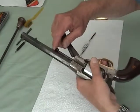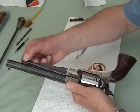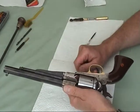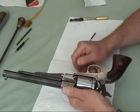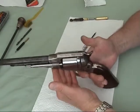You then replace the cylinder pin, refit the loading latch, and your gun is ready.